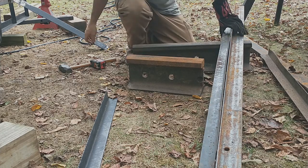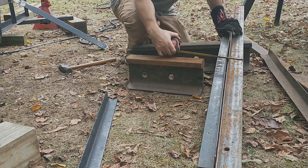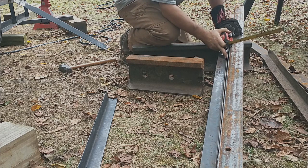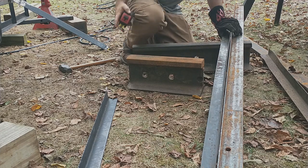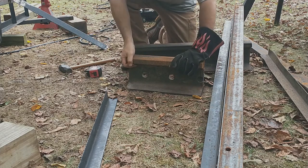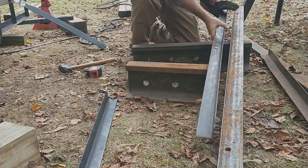And there you go. I bet you that's an eighth. I'm gonna put a tape measure on it and do it like this now. Still just under 3/16. Let's see where the worst spot is. Now you see, as I was doing it, these things have moved together. Let's move them back apart.